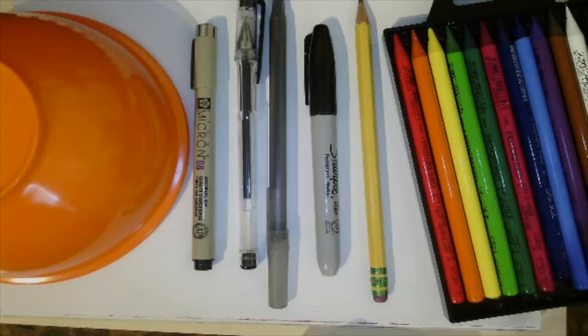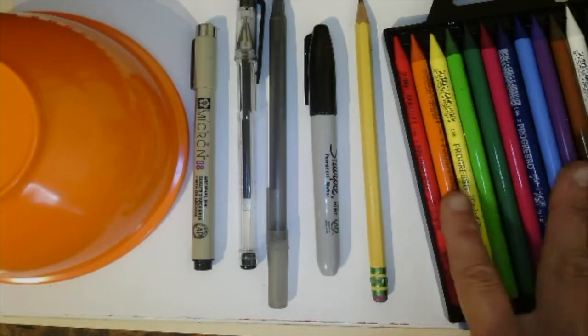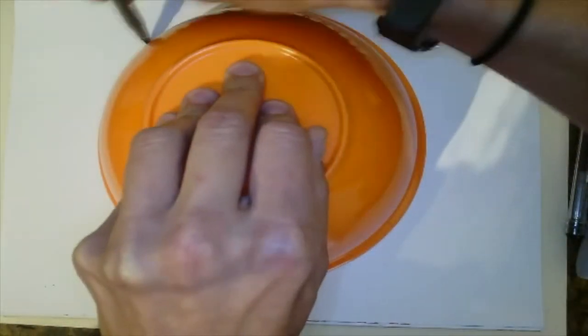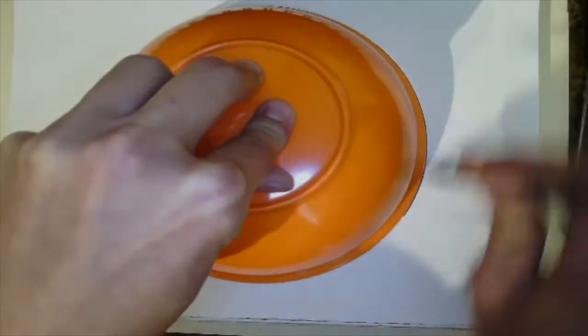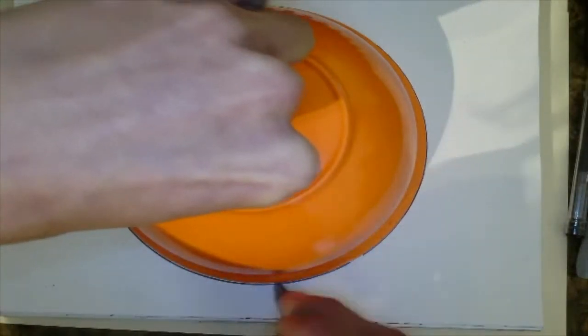Here we go. These are the materials that you're going to need. A pen or a pencil. Also a Sharpie marker or a thin line Sharpie marker is also something that'll work for this. Something to trace with. And then you'll also need something to color with. Maybe some colored pencils or some crayons, whatever you have. And then we're ready to trace our bowl or our tracer. Whatever you have that's circular, make sure it's positioned really well on the paper.